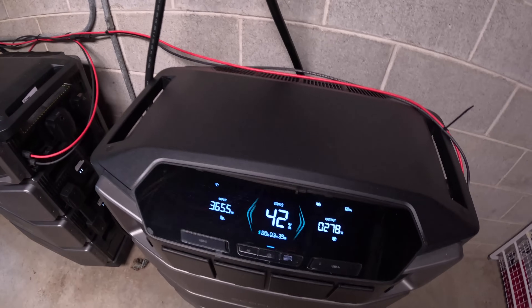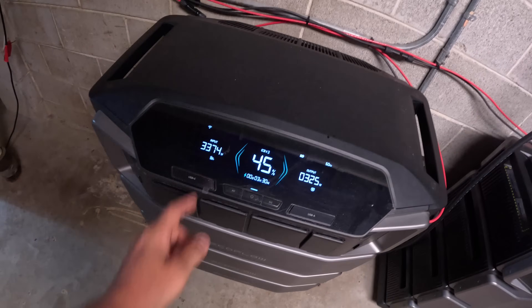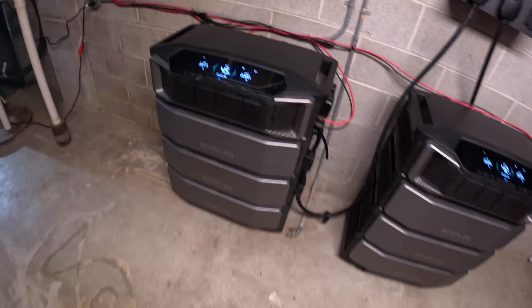Look at that — 3,600 watts coming in, 200 going out until the air turns on, then that'll change. 3,300 there. Phenomenal units, absolutely. And they're portable — say we sell down the road, we could take these with us, or if we had a cabin somewhere remote, we could bring one of these setups, plug it in, and you're good to go. Let me show you our Power Insight that we have in the living room.